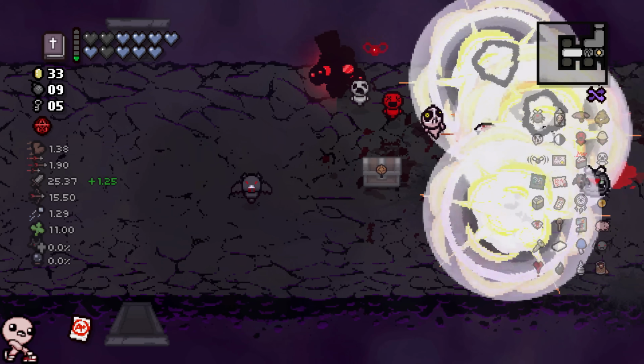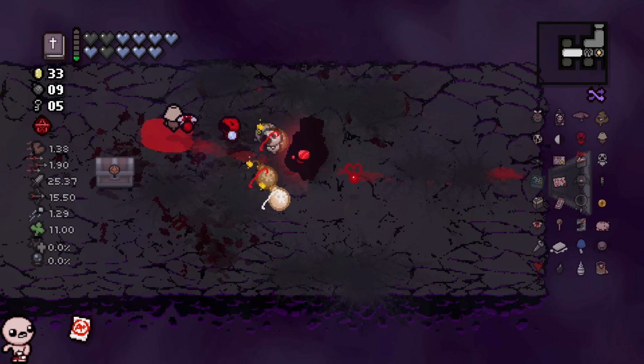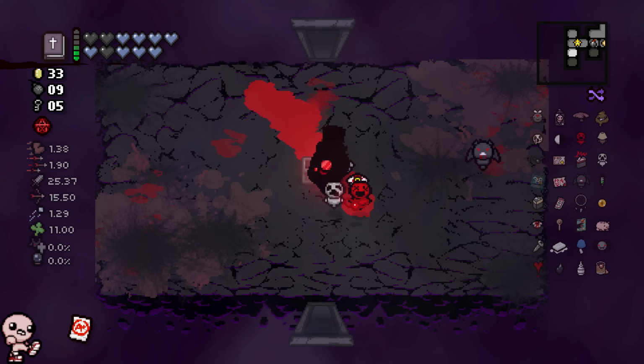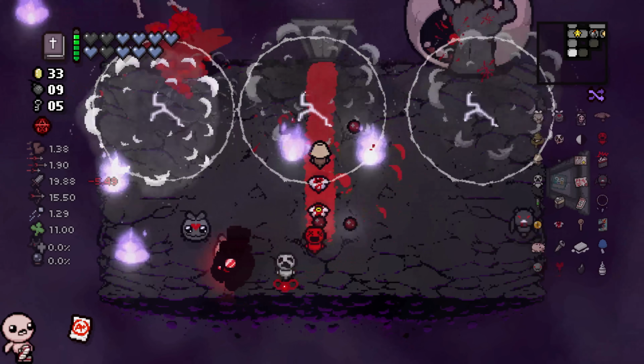You know, you can see here also, it does work with Dr. Fetus. So this I like. When the explosions happen, I'm getting extra ripples. So it's a very nice synergy. Whereas obviously Tech X was not working. So I'm happy with this. Beelzebub transformation. That's flight that I have not had on the entire run so far. So that's good.